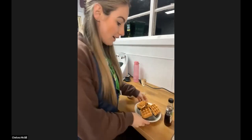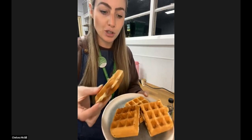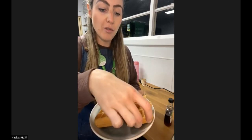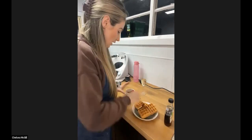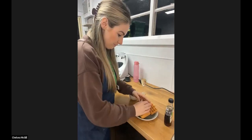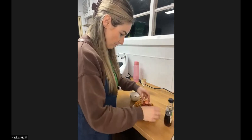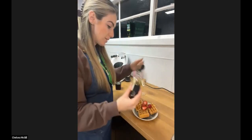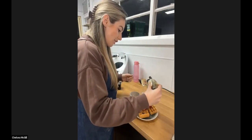So we have our beautiful choc chip waffle here. You can see those yummy choc chips have melted through. Now this waffle maker does split it into four views, so I was able to just rip it apart. I've got some fresh strawberries, some maple syrup. Now make sure you use the pure maple syrup, not the maple flavored syrup. Not the same.